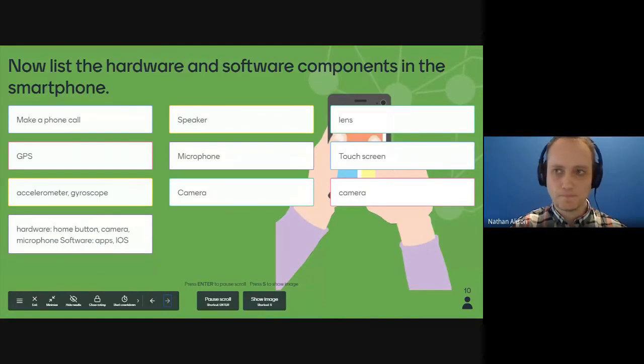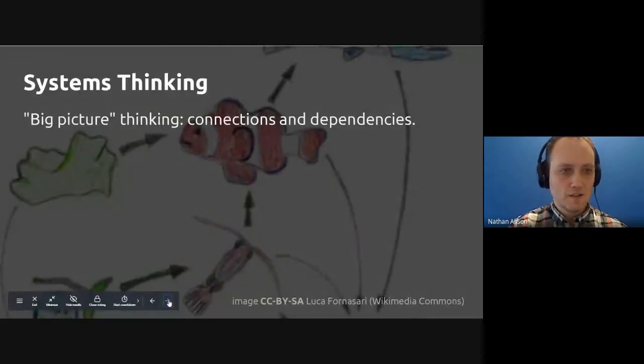Cool. All right. I think that was the last activity. So obviously, we're pointing a little bit to something called systems thinking here. And systems thinking is often one of the ones, and you saw when we did the poll at the start, that it's often the one that's least talked about. People sort of aren't sure exactly what it is sometimes. I've defined it here as big picture thinking. It's looking at connections and dependencies within a system and also between systems.